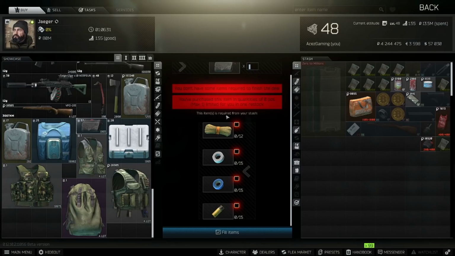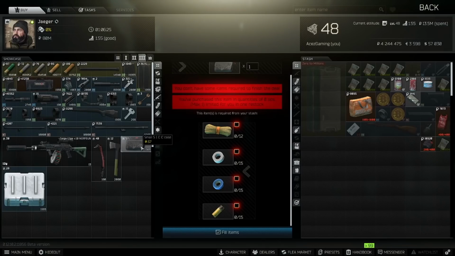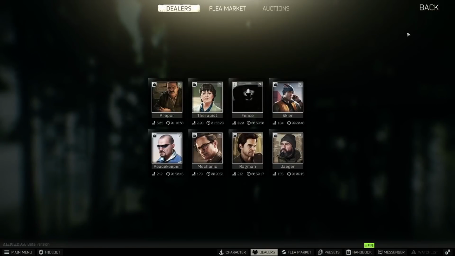Pick up your main core items. Wait on it. Wait till you hit, I think it's max loyalty. It's not. It's 3. So loyalty level 3 on Jaeger. Pick up that sick case. I think that's like level 20, high 20s, low 30s. So it'll be a little bit, but once you get the paracord and nails, you're good to go on that one. So that one will come pretty naturally. It's very, very worth it.